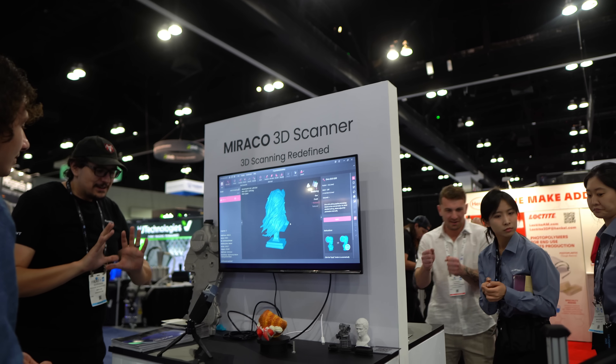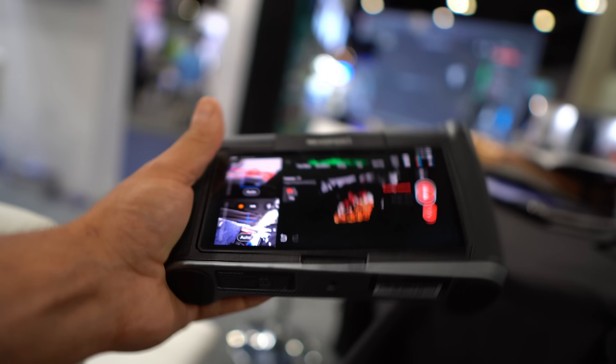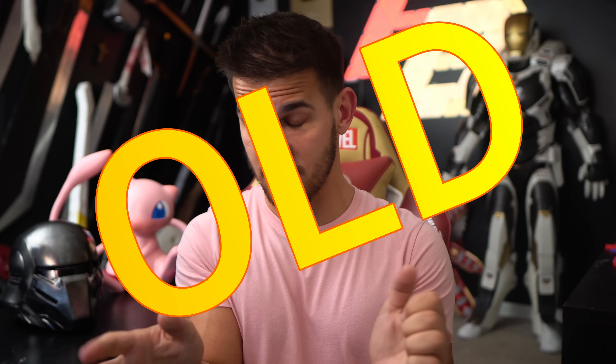The last thing I want to show you is a 3D scanner — I didn't know this existed. This is the Revopoint Miraco. You've seen me use the Revopoint Pop, the 3D Maker Pro Mole scanner, and the Creality Ferret. Normally you have to hook 3D scanners up to your computer, run it off your phone or tablet, and connect a separate battery system — they're cumbersome. This is an all-in-one standalone 3D scanner. The screen, computer, processor, and sensors are all built in. It felt like a big Game Boy or an old Sega Game Gear.